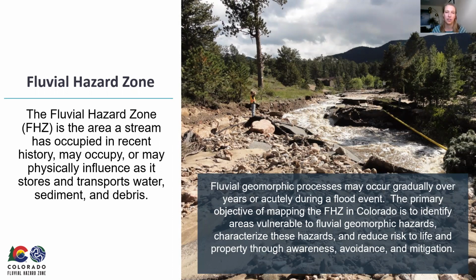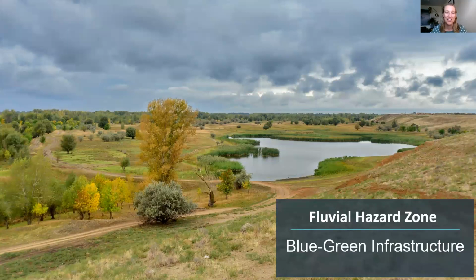Sometimes these responses in river corridors happen kind of instantaneously during a flood event, or sometimes they can happen incrementally over time. And this is a way to look at both of those processes, either in a very short term or kind of over a long-term framework. As I mentioned, we can also look at these hazard zones as blue-green infrastructure, as connected floodplains, and as assets to our community and part of our flood mitigation and control systems. I'm going to just leave that there, and we can talk about that more if we want to talk about that during the question session.